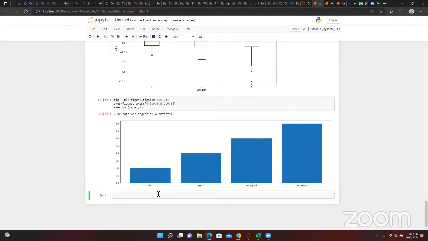So let's call it fig, axis, equal to plt.subplot. So I'll state the number of rows that I want. Let's say in this case, I want 1 row and 2 columns.